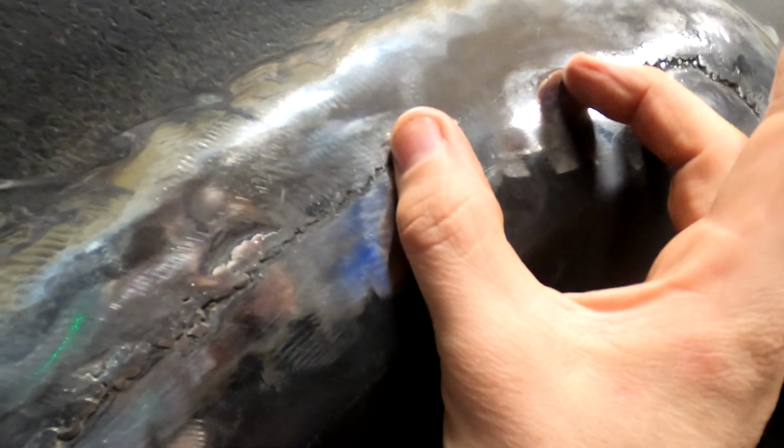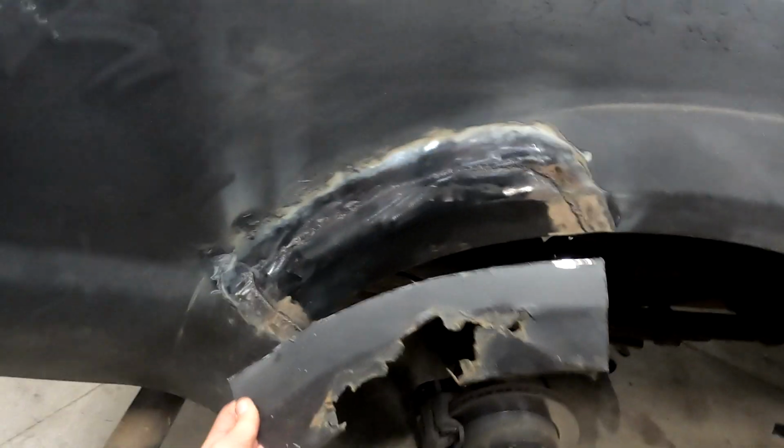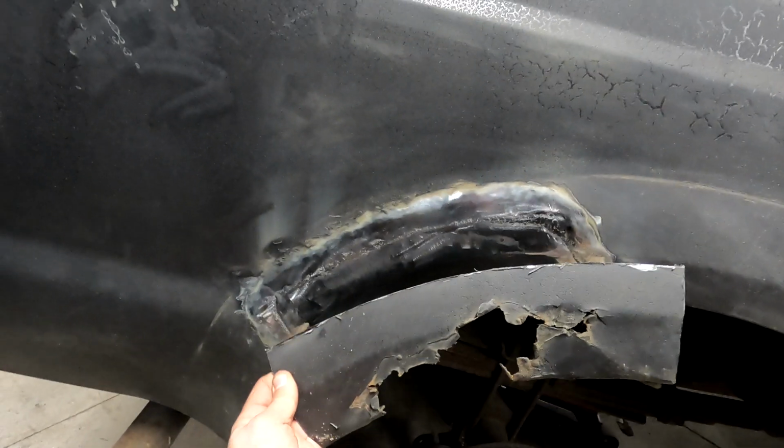So I do have a little bit more welding on these flanges here. I see right there, I can actually see through it, so I'm gonna fill that in. But a lot of this, like this section, is basically ready for primer. But I'm gonna have to fill all this. So, yeah, progress, right?